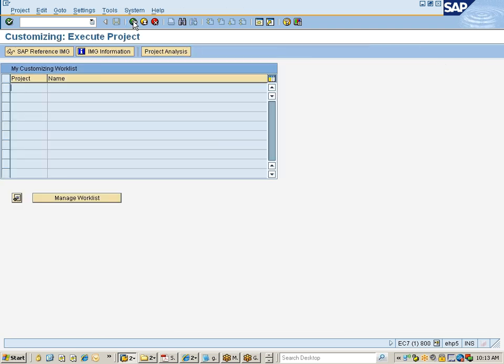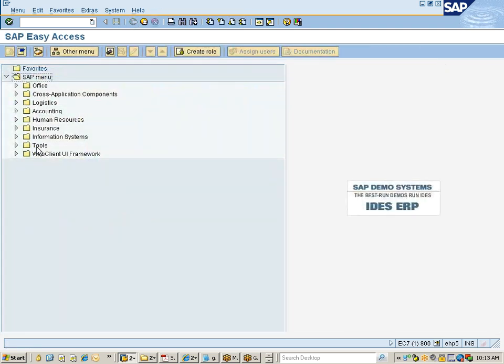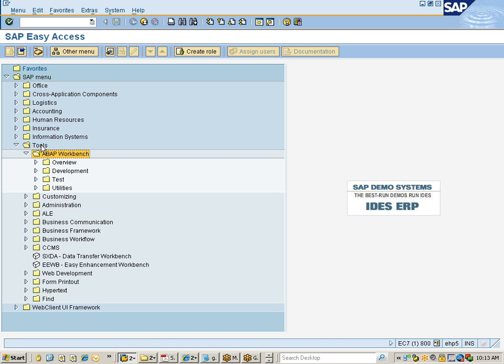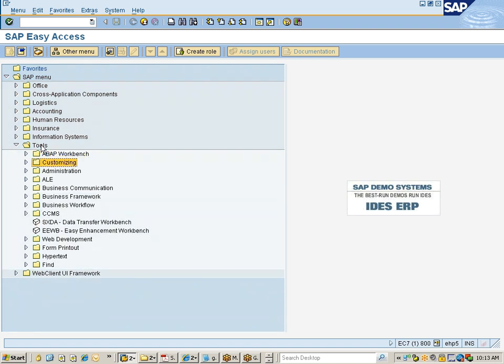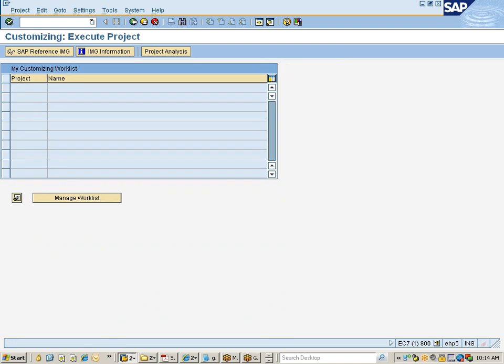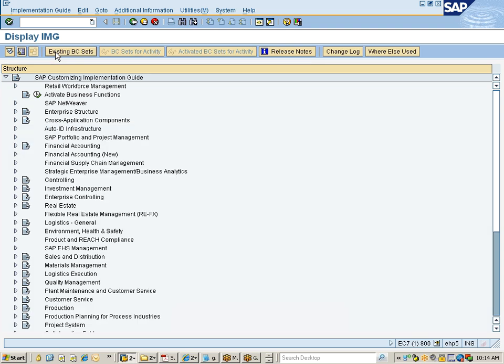Okay, either you can use this SPRO transaction, or from tools the same thing can be reached. You see here under tools there is something called ABAP workbench, where all the ABAP related transaction codes will be available, and then one node below that you have something called customization, where you can see your IMG screen, SPRO. Okay, so here you go with SPRO, you will see the same SAP reference IMG, you click it here. So now our intention is to create an enterprise structure, an organization structure.